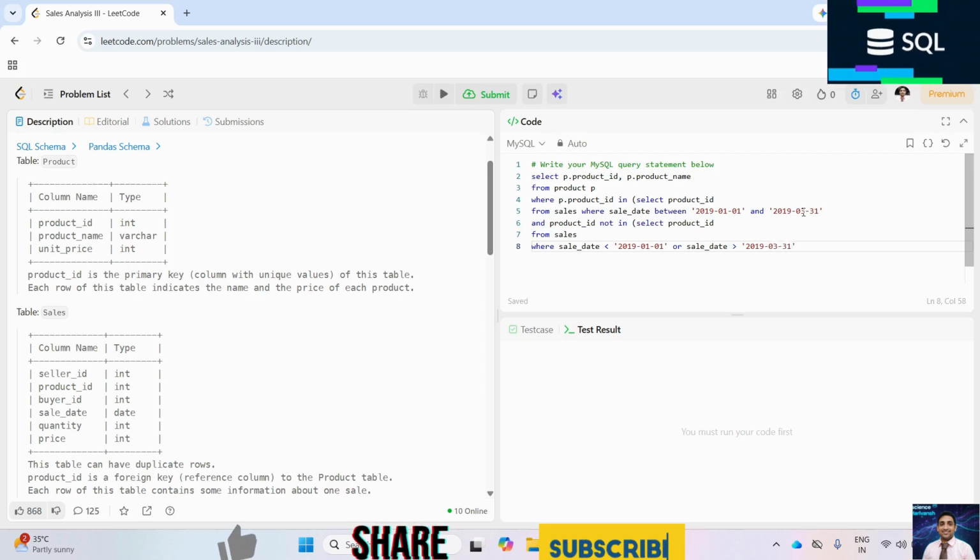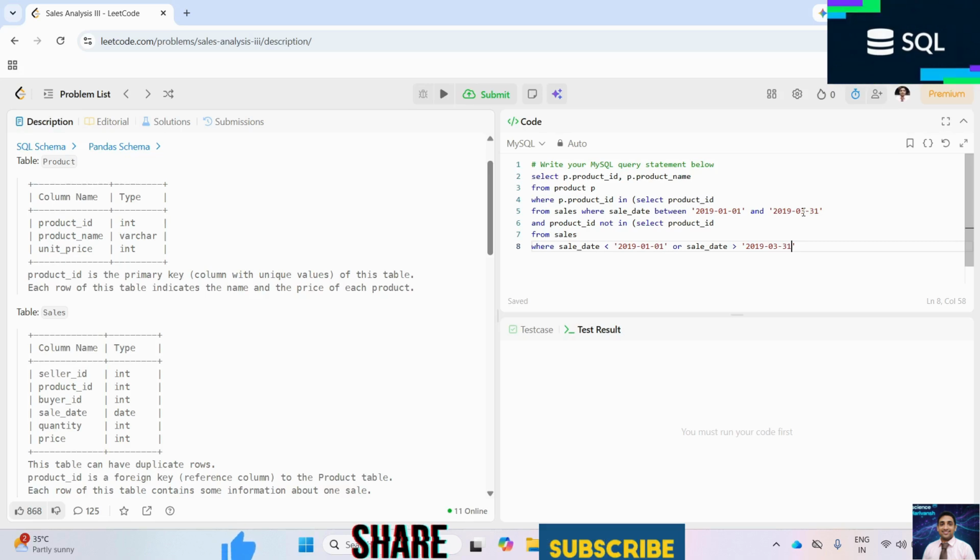So this subquery finds all products that were sold outside the first quarter of 2019. The condition includes dates before January 1, 2019 and after March 31, 2019. If a product appears here, it means it violates the only-sold-in-Q1 condition.